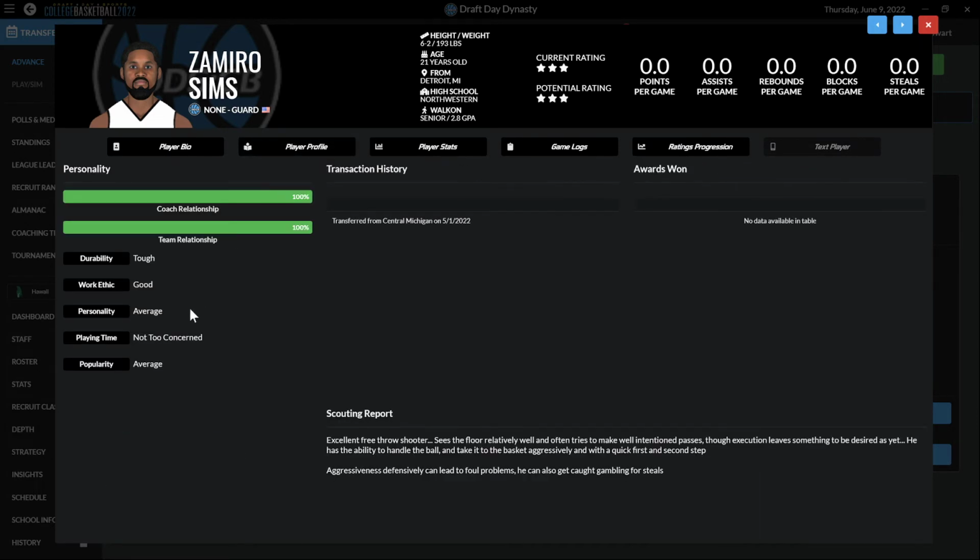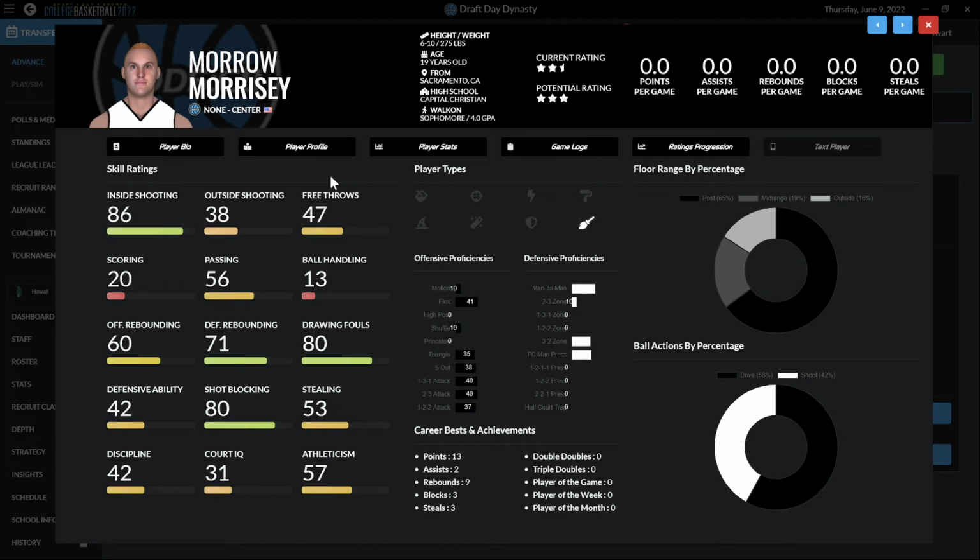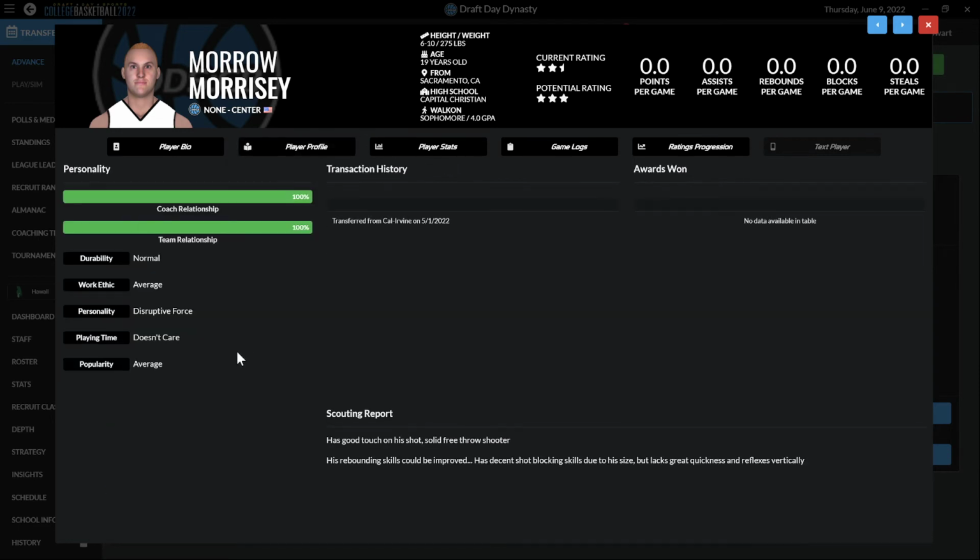Is he a disruptive force? He's not. This might have to be our guy. We might just want to get some point guard depth, knowing that our point guards are really not good. Because I don't know if I'm seeing the centers here. I mean, Bill, what do you think? Moro Morrissey is an absolutely perfect fit on the court, but he's a disruptive force. I don't know if that's worth it. So he might still be there.